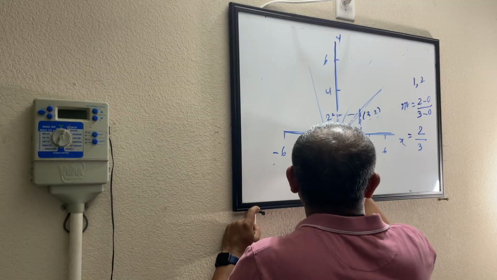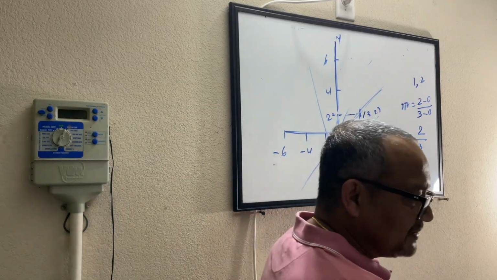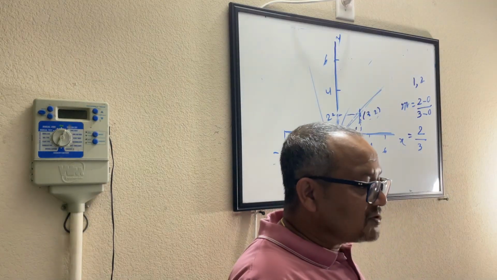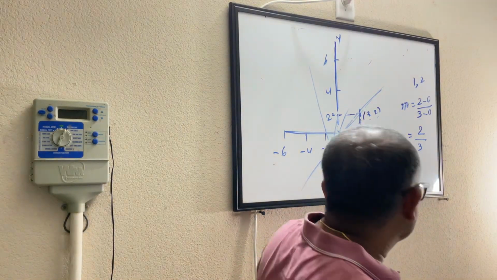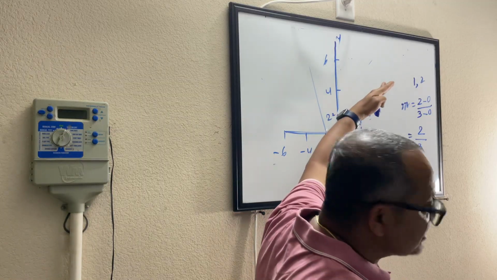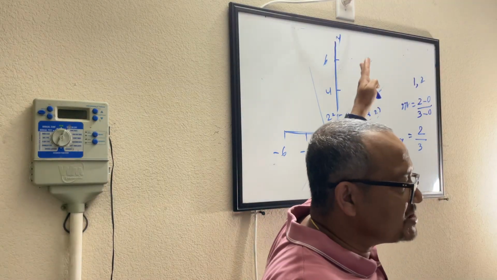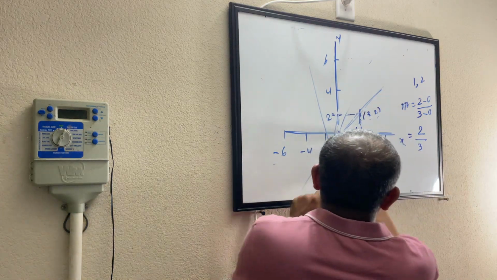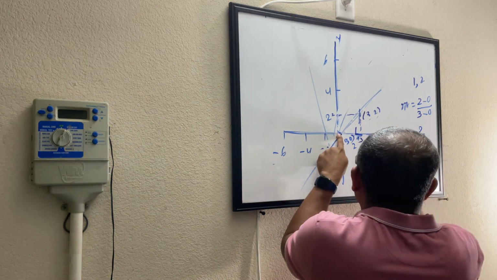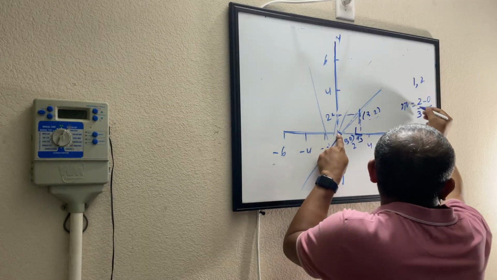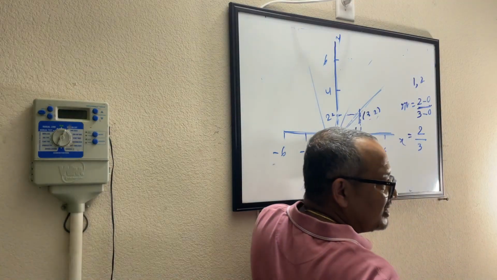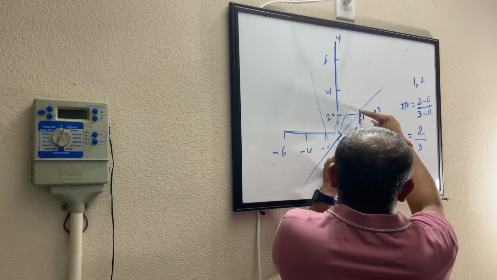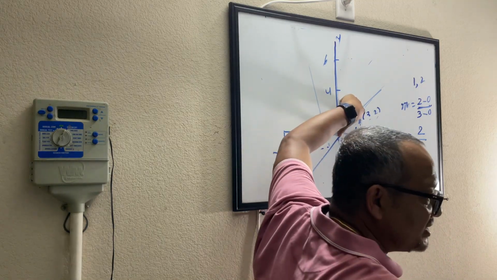This is my line. This was our line, right? When we are given this line, we have been asked to find the constant of proportionality, and that says what is the slope, meaning rise to run ratio. What is my rise? From here to here, how much did I rise? I rose from 0 to 2. 2 was my end point and 0 was my starting point for this particular piece.